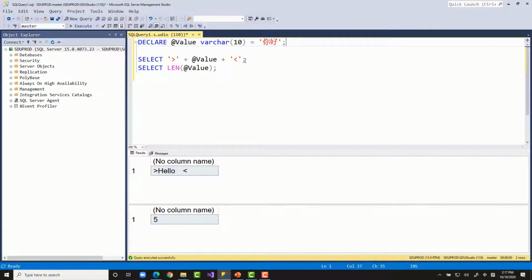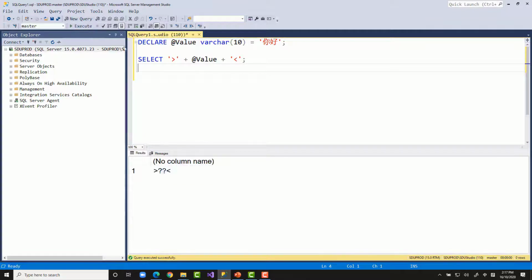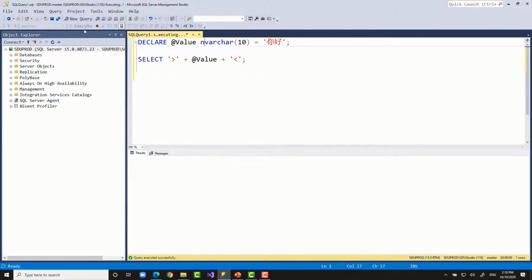Now, notice that if I run this that we had before, let's remove that for now, it doesn't work when we get this back. The first thing you might think is, well, hang on, I'm not storing that in an appropriate location. So if I put that in an nvarchar location, now I need to be back in English to do that properly. So I'll say nvarchar there, and notice if I run this, it still doesn't work.